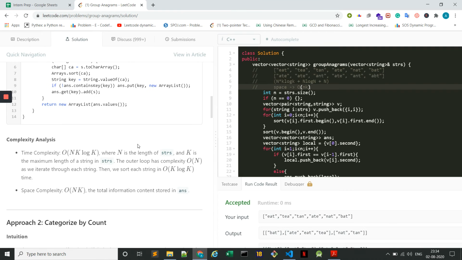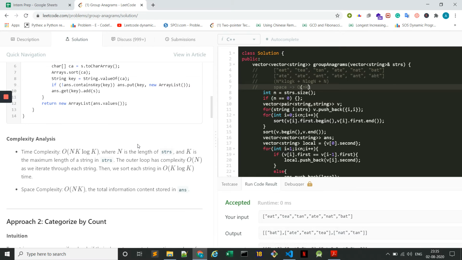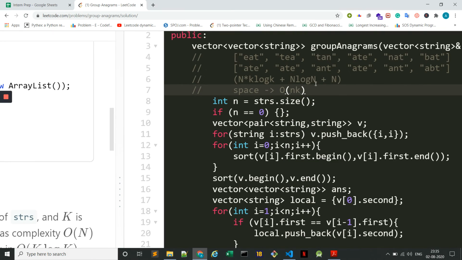The hint is that we should categorize by count. So what is this categorization by count? One approach that was coming to my mind is to group using powers of two. Let's say it is EAT, then I will write it as E. Basically, we will write A as 2 to the power 0, and in this way Z would be written as 2 to the power 26, and then we can sum this up. So this is a kind of hashing function that I'm trying to create.